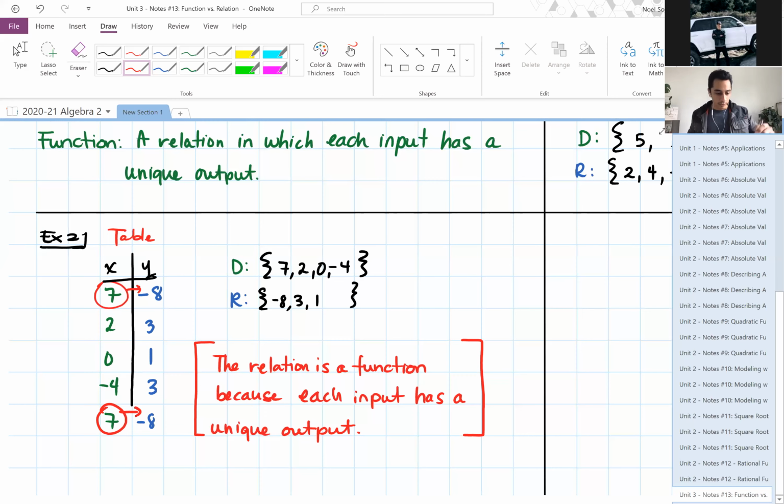All right. Or think of 7 as like, here's a relationship, right? Like a guy with a certain girl, 10 months go by, guy, same girl, right? Think about it like that. So that's unique, right? That relationship between 7 and negative 8, that is a unique pair right there.